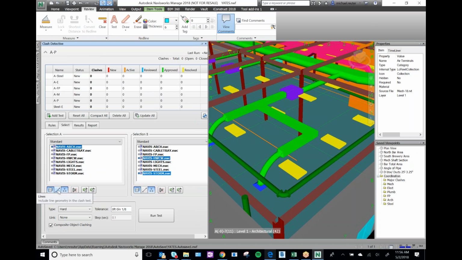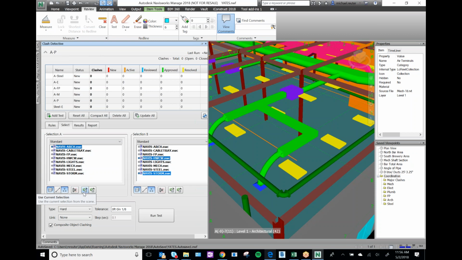If for some reason there's just line work in there and we need to clash it, we can do that as well. Since I know all my model has surfaces, I'm just going to keep surfaces. I don't need lines because the surfaces will do it. The lines will just give me additional clashes. If I wanted to, I could say self intersect test. I don't want to do that, but you could if you wanted to.